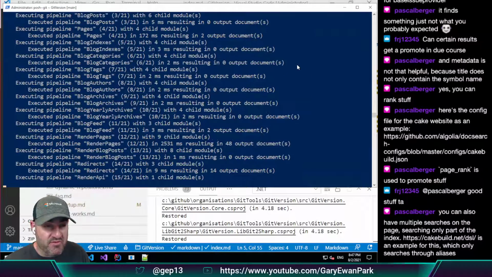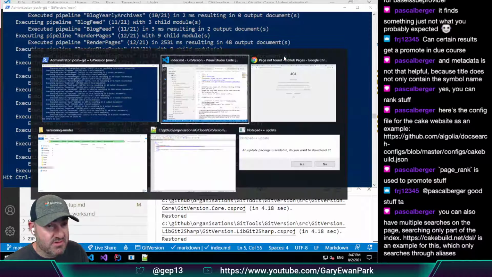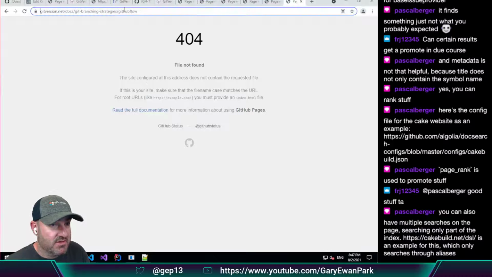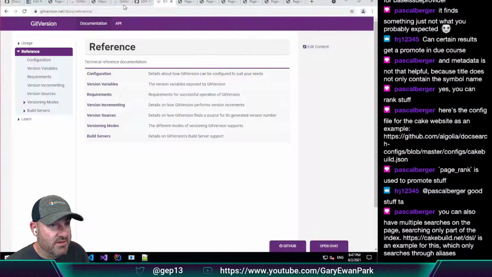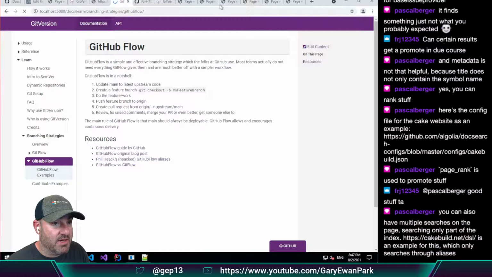How many groups of 4 have we done now? Because they seem to be in groups of 4, and there was about 119 when we searched for just GitVersion.net. So 100, and that's what, math's hard, 20, 25, 30 odd that we need to do. Back to here, back to here. GitHub flow takes us to GitHub flow.